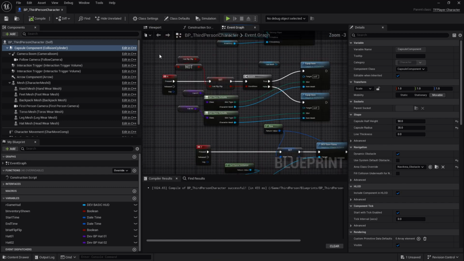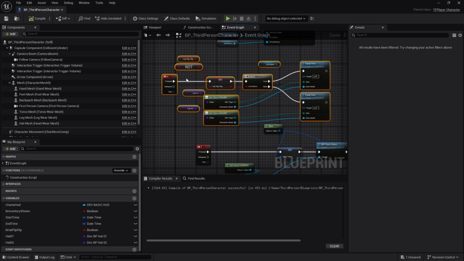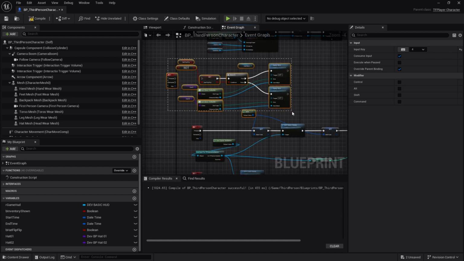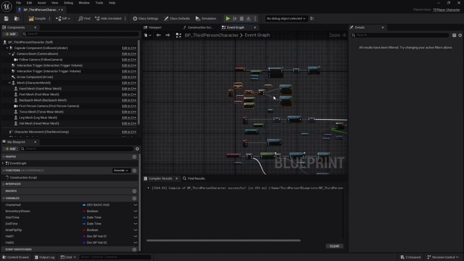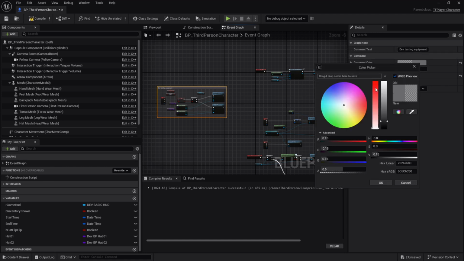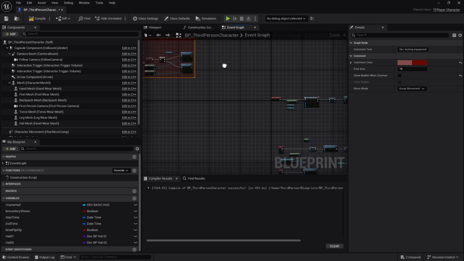So first thing I'm going to do is get rid of all of the stuff we put in the last episode. Actually, I'm just going to break that connector so we can't accidentally do it, and drag all of this out of the way. Comment it, dev testing equipment, and I'm going to change that color to red. Okay, so move that out of the way.